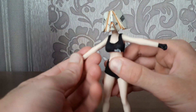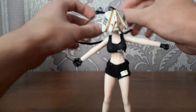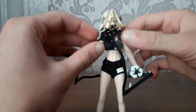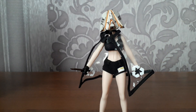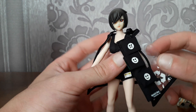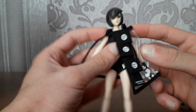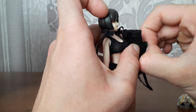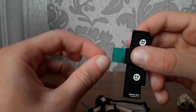It looks very menacing in my opinion — a really unique design and unique choice for this figure. She looks like a special agent or a team of assassins. You also get her cape which she can wear on her shoulders and wrap around. There are also some accessories — I'm not sure if that piece is armor or decorative — and some transparent card discs, kind of like scanning data or a rifle sight, which gives that vibe.